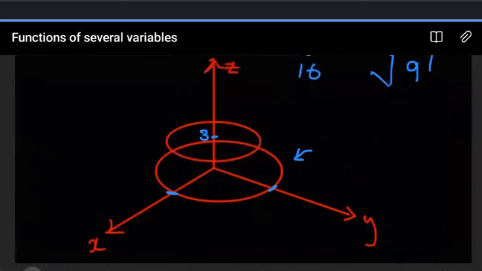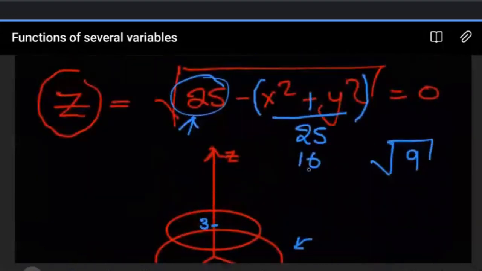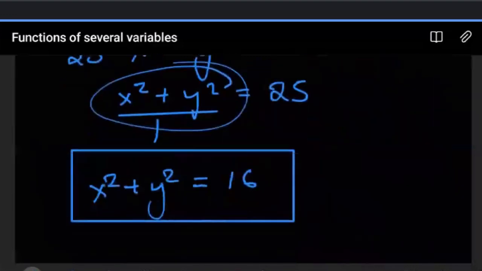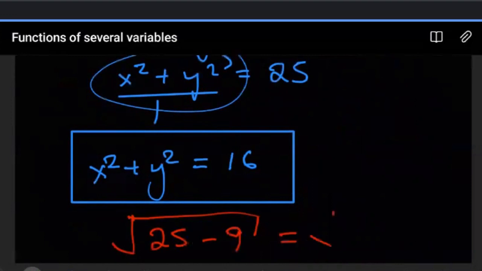Let's check one more thing. Next up, what if the sum now reduces even further from 16? What if the sum goes to 9? Notice that in this case, I am picking perfect squares so that it's easy for me to evaluate the square root when it comes out. So in this case, you're going to have the square root of 25 is fixed, but now I'm saying that x squared plus y squared ends up giving us 9. So it's going to be minus 9, and you know 25 minus 9 is going to be 16. So we're now dealing with root 16, and root 16 is going to give us 4.